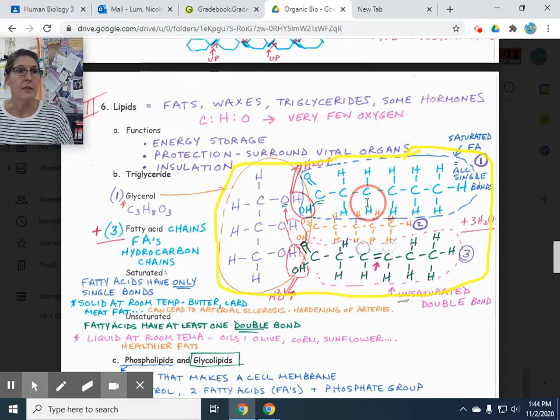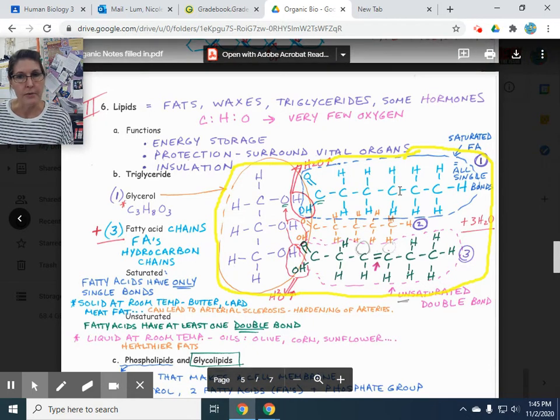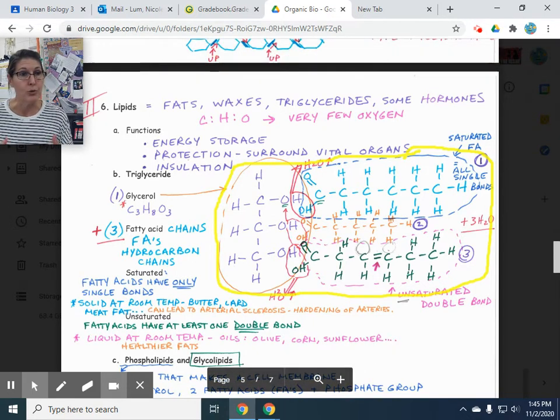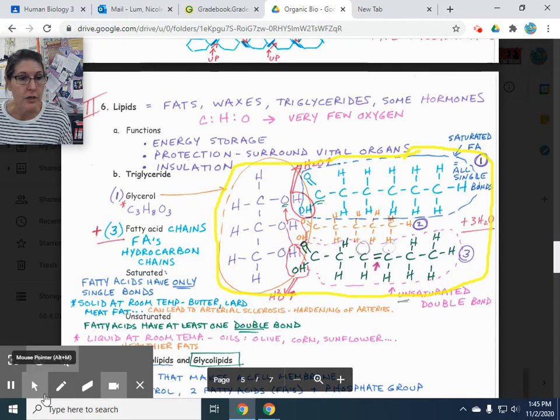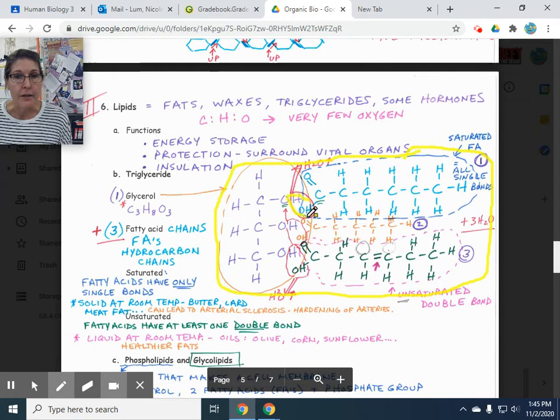Here's the big thing: we can go through dehydration synthesis. I need to join together glycerol and 3 fatty acid chains. I need to join all those pieces together in order to make this really big lipid. Well, if I have 4 pieces, glycerol and 3 fatty acid chains, I need to take out water. I need to take out one water for each chain that I'm adding on.